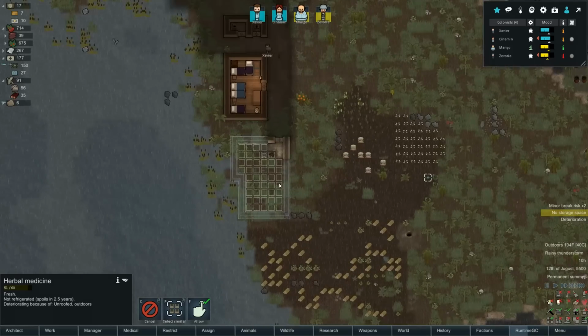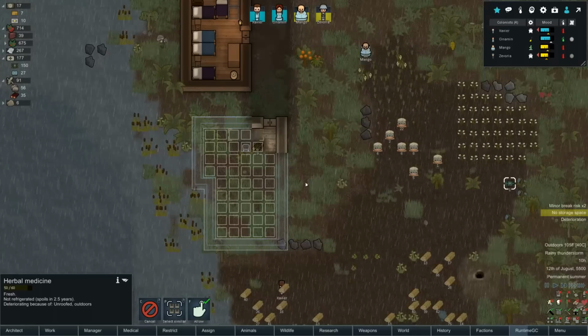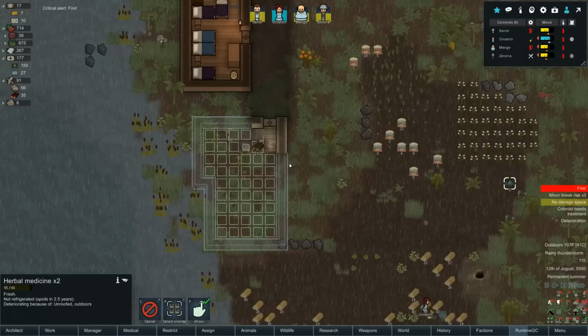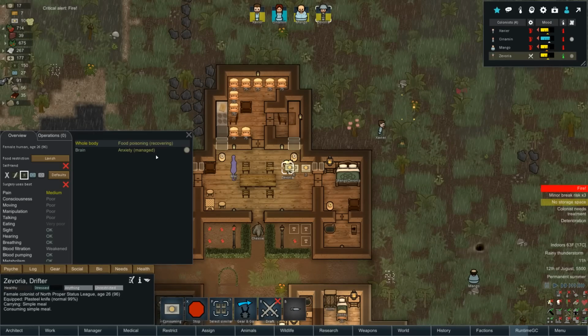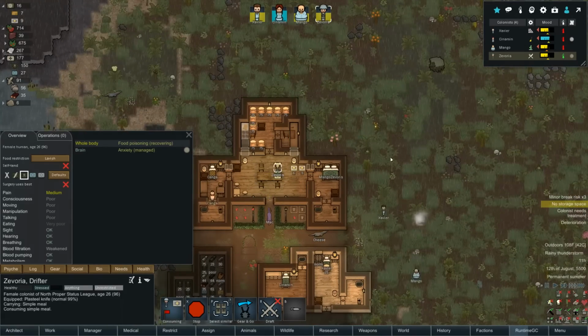Although I'm getting steel for the bench. Okay, let us watch. Whoa, whoa, whoa, whoa. Why did it just say colonist needs a treatment? Zavoria? Well, that's for her brain anxiety. I thought maybe she got hit by lightning, but no, she didn't. Lightning did land here, but that'll get put out.